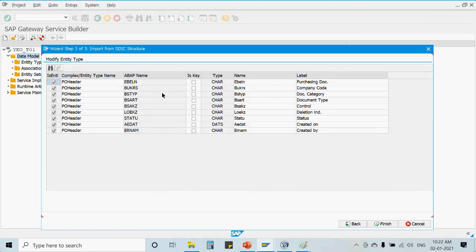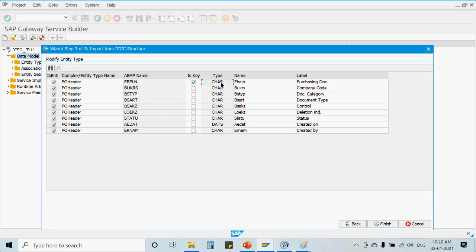So this key would be something, let's say, what is a key? Let's say if I talk about a primary key, a key is something using which we can define a particular parameter which will distinguish all the records. So over here in PO header, what would be the key? It would be EBELN. There is no rule you can't define EBELN, BUKRS, but our ultimate goal would be to define a particular key using which we can distinguish an individual record.